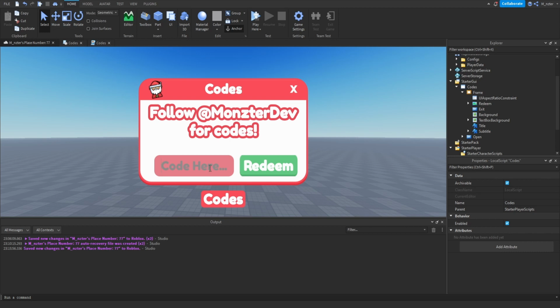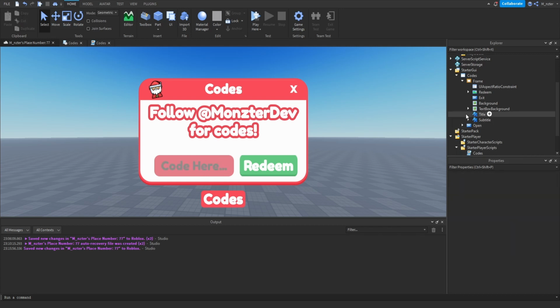Well, the way that we're actually going to do it is by setting the text of this text box right here. So if the code is invalid, we're going to display invalid right here. If it is redeemed, we want to display success right here. Or if it's already redeemed, we would want to display already redeemed right there, and so on for all the other possibilities. Now, along with setting the text, we also want to modify the text color as well. So for instance, if the code is invalid or if it's already been redeemed, we probably want the text to be red, as that signifies to the player bad or error. Alternatively, if the player successfully redeems the code, we want to set the text color to green to signal to the player that something good happened and that they've been rewarded.